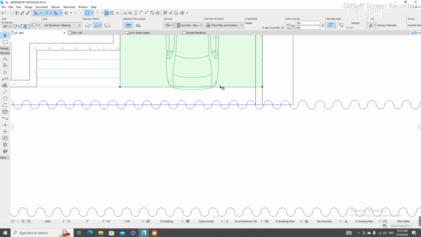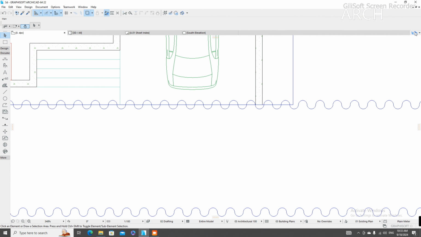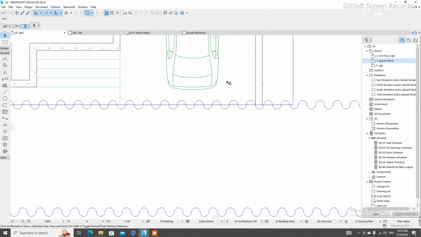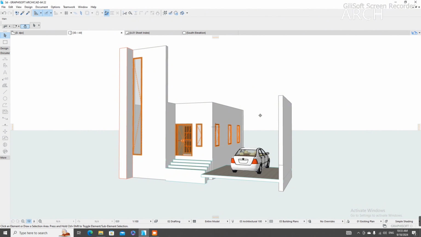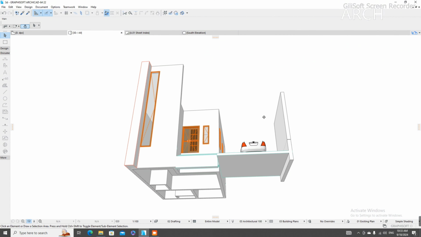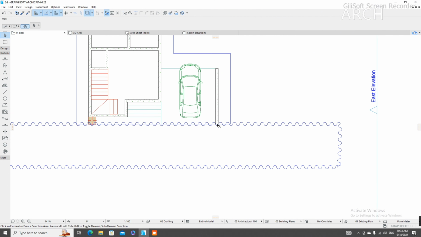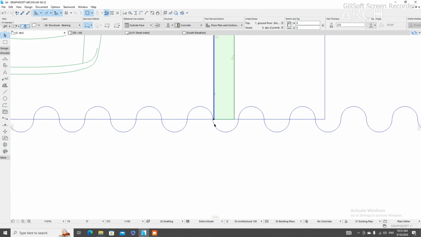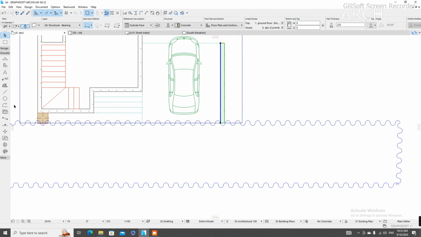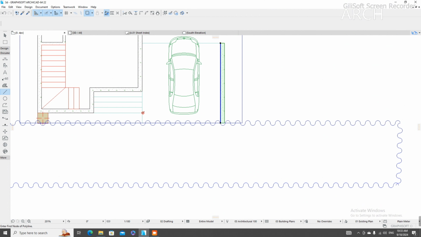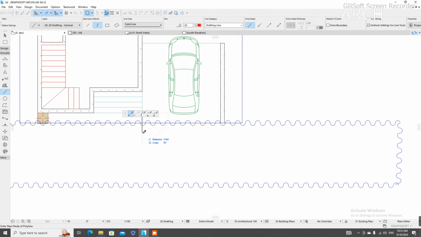Then I have to bring this likewise to this spot. Offset edge, bring this to this spot. Then I'll come back to my ground floor level. Then let's see what I just did on 3D. Okay, it's perfect this way. But the down one is lacking something. Let's try to use this 600mm.